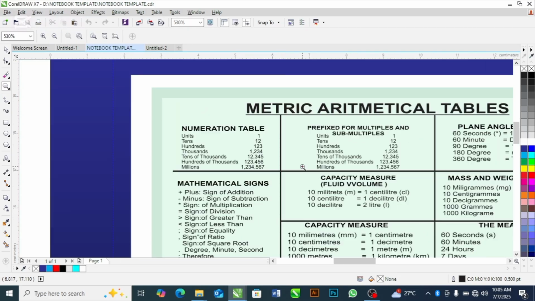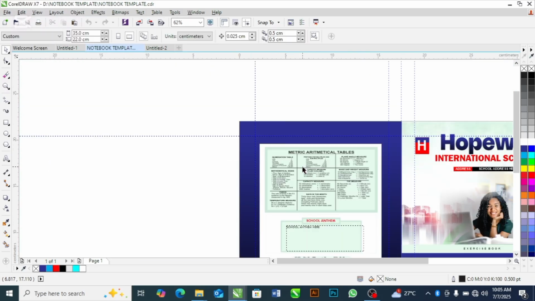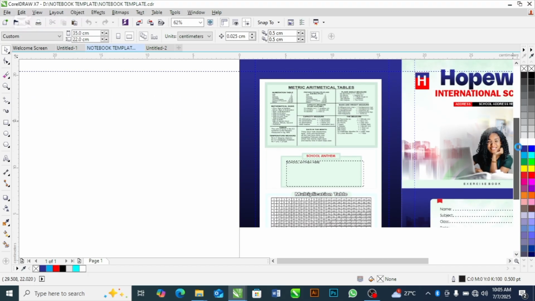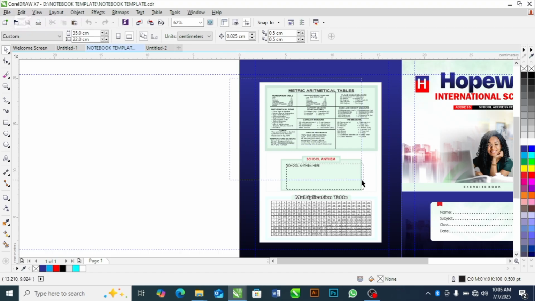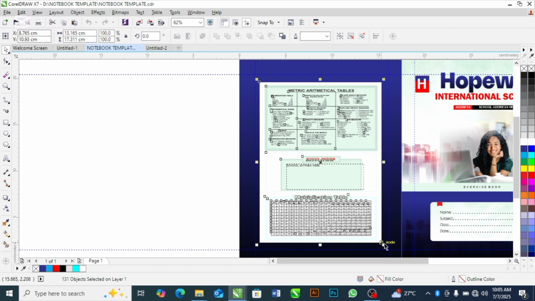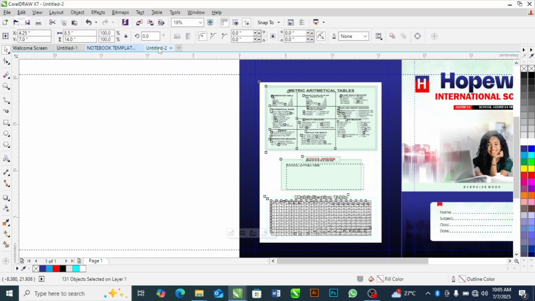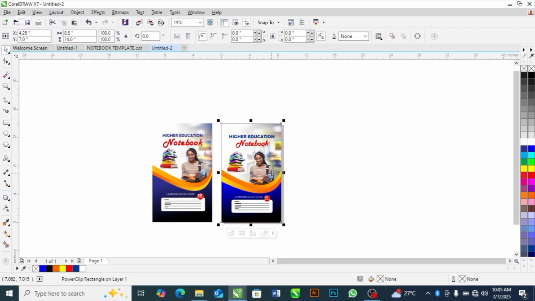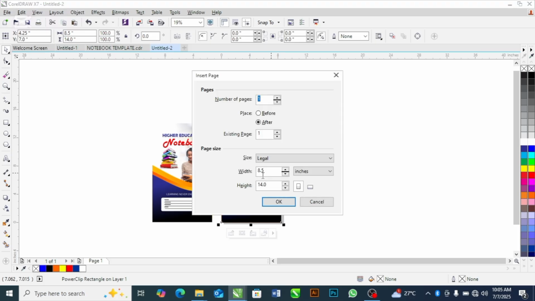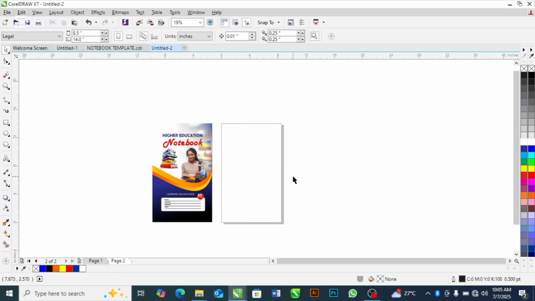So what I do is that I keep this template closer to myself, so that whenever I need it, I can just copy and paste to my design. Okay, I think that is making sense. It makes you work like a smart graphic designer. Okay, so what I'm going to do here, I'm going to copy this and then use for this my new design. So what you are going to do here, you insert a new page. All right, I'm going to insert a new page. So after inserting a new page, I'm going to double click on my rectangle tool just as I did before.